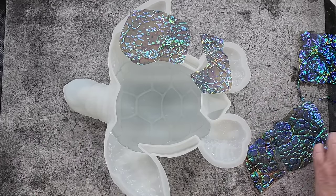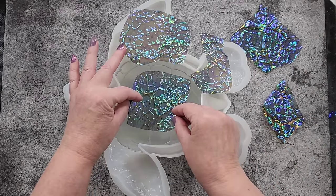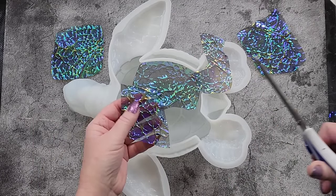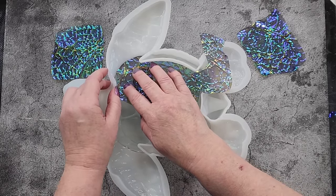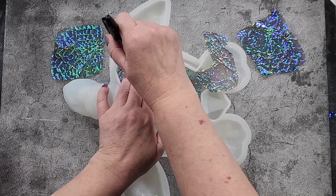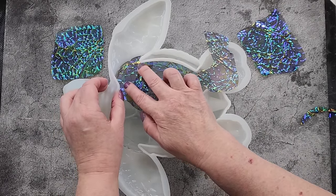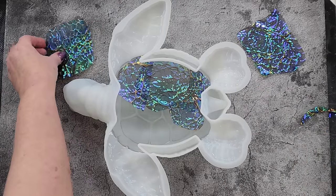I'll play with it a little bit, get my pieces in. I think I've got enough to cover the whole thing. So I'll just trim it up a little bit more. That one's probably the best one. It can go in the middle. And it's probably easier to do it now, isn't it? Then you know that they fit, rather than trying to do it later when your resin's wet. And it's a bit tricky to get them in then, isn't it? So put it where you want it, and then you can mark where that flipper's going and then trim that off. I think that'll fit there nicely. Yep, so that one goes there, that one goes there. That one goes there. And then this one.